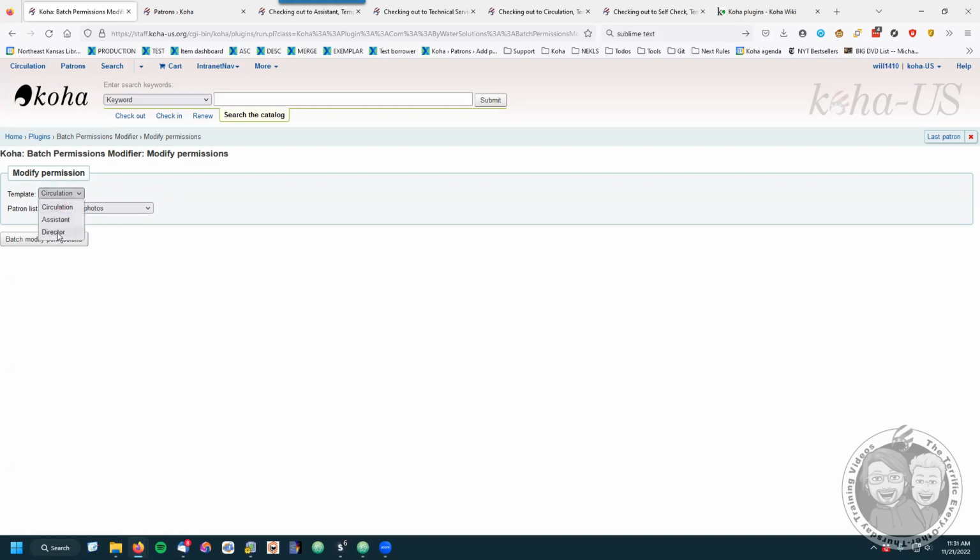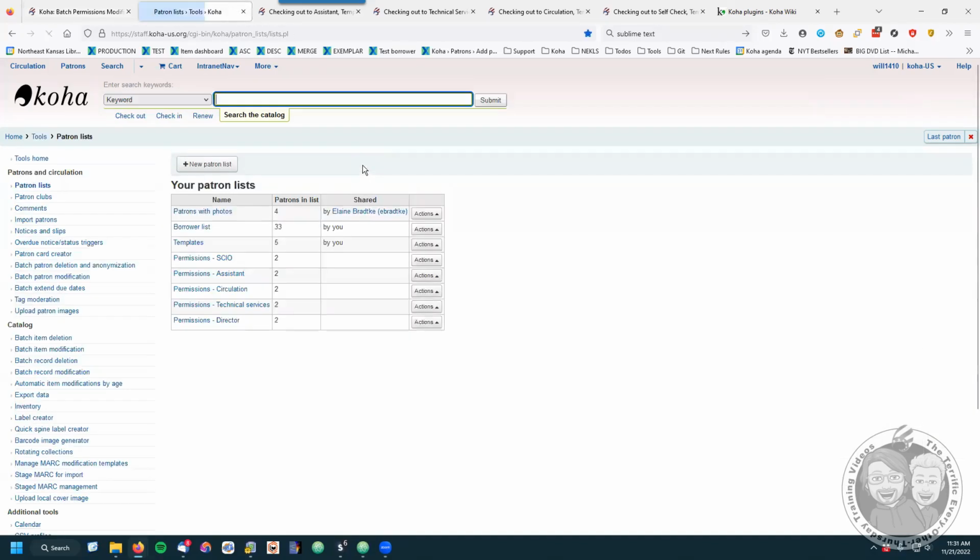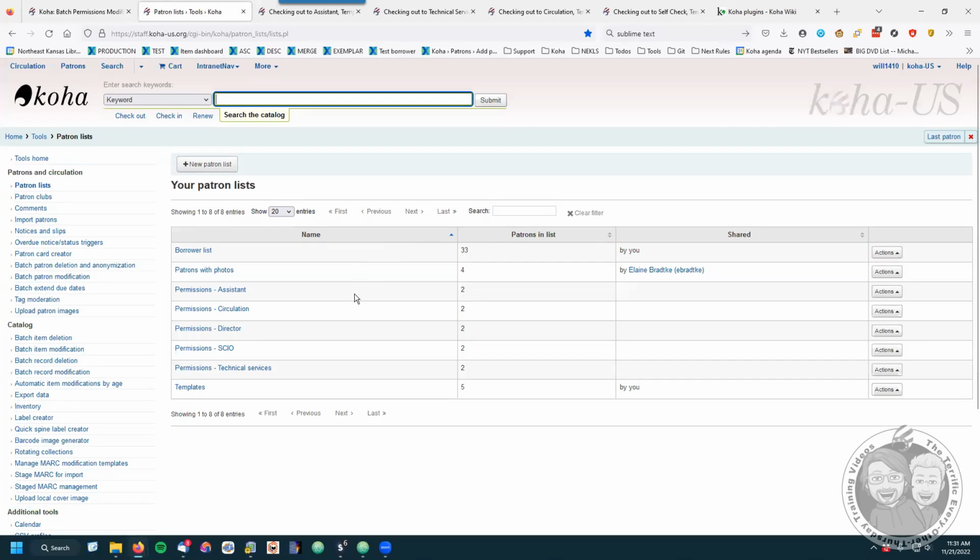And so if I choose the director template, then I can take a patron list. And you didn't have to do anything to set up the patron lists in that dropdown, right? Well, I've set up some lists with the word permissions in it, but is it just grabbing all of the lists?